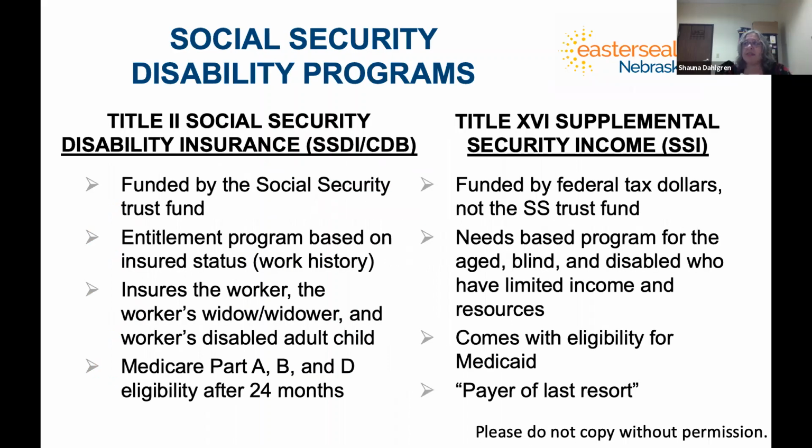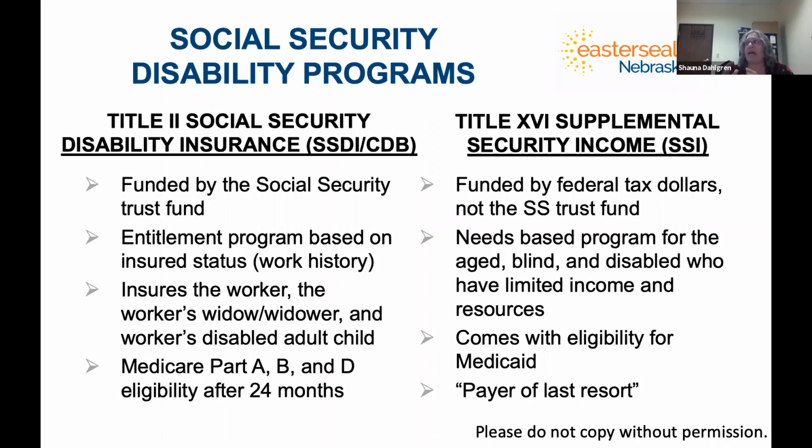This slide shows you the difference between the two types of benefits that individuals can receive. On the left-hand side, it talks about Social Security Disability Insurance, or what you might hear as SSDI, which is a benefit for an insured worker. So it's somebody who has a work history, or it's the disabled adult child of a worker. This is a benefit that somebody gets off of their own work record or a parent's work record. And that type of benefit provides access to Medicare, which is a certain type of healthcare coverage.